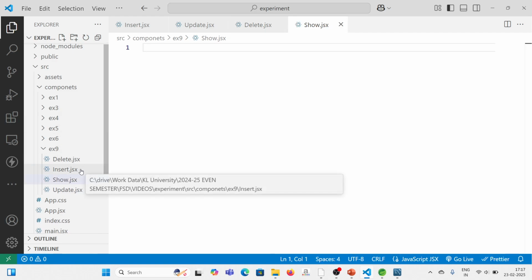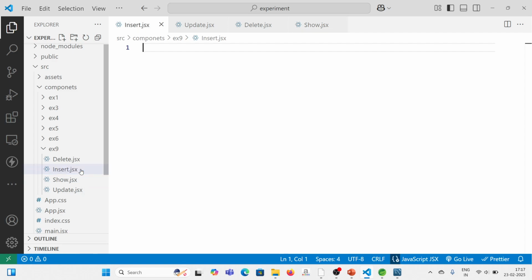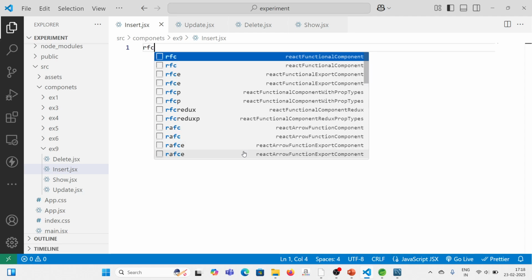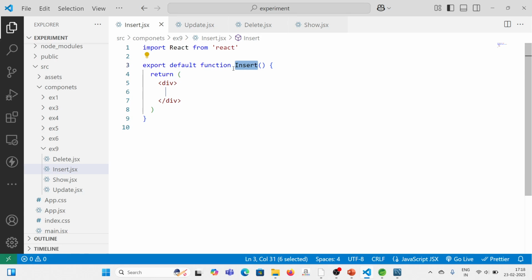Let me first do the insert operation. So I'm coming into the insert operation. Now I will create the function for insert. Now I can use React function component, RFC, to create the functional component. Now I have to create the ID value and the name text boxes to get the data.